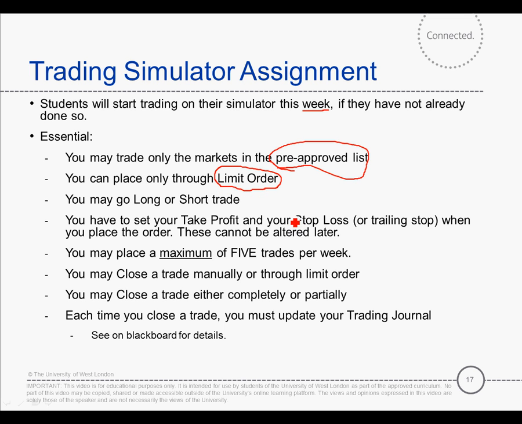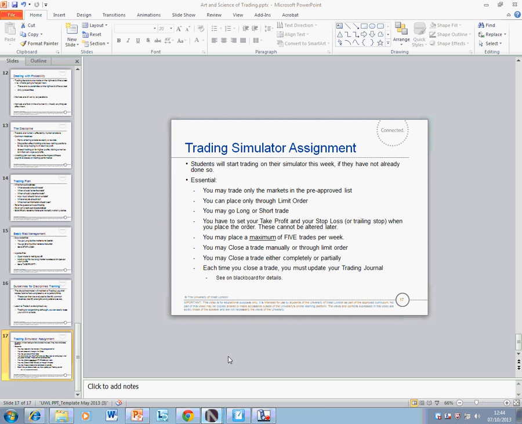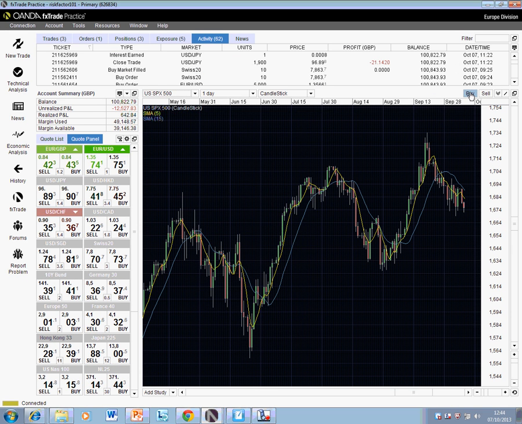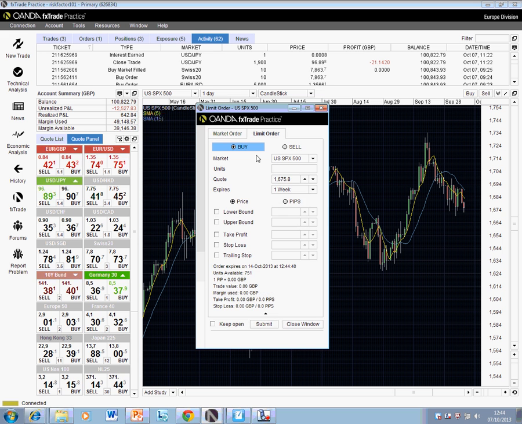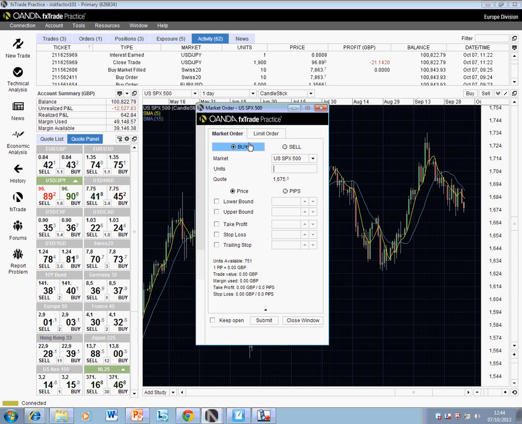What is the difference between a limit order and a market order? The opposite of a limit order is a market order. Let's have a look. If you go into your trading platform, and let's say you want to go long, so you're buying, you have the option of making a market order, or you can place a limit order. A market order is you specify the amount you want, and it buys immediately at the price that prevails right now. Okay? There is no hanging around. And that's if the market is open.